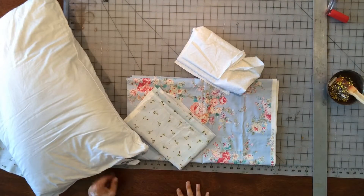Hey you guys, it's Mimsy here. I'm going to show you a tutorial on how to make this simple pillowcase. It's a very easy project — the perfect project for a beginning sewer, or even your children if you're trying to teach your kids how to sew. It's a super fun project, or if you just want to have really custom pillowcases in all the bedrooms of your house. This is the burrito or roll-up method, so let's do it.